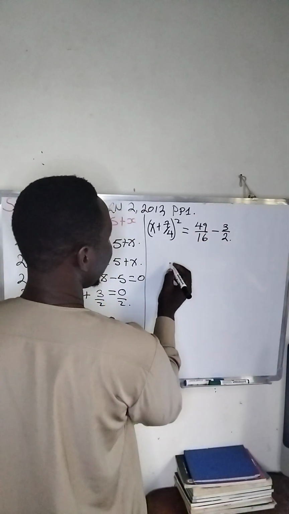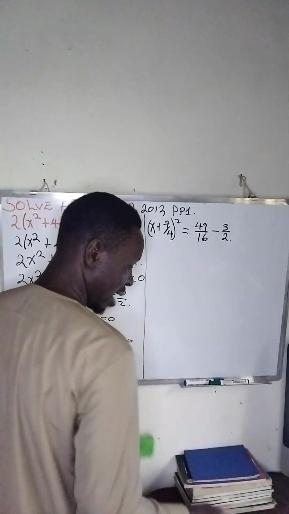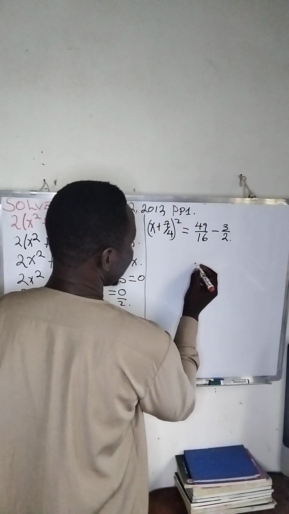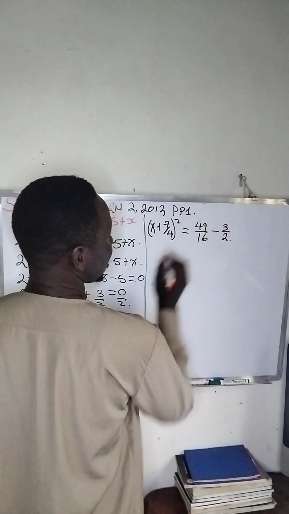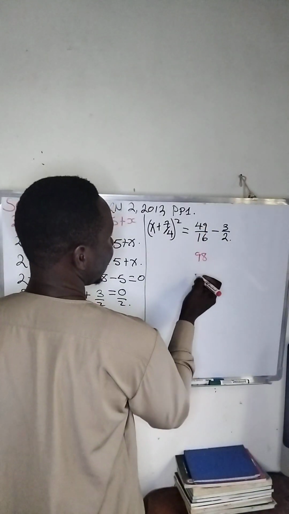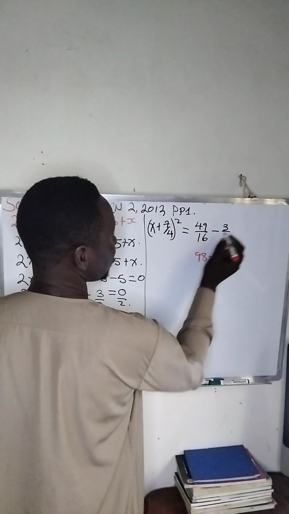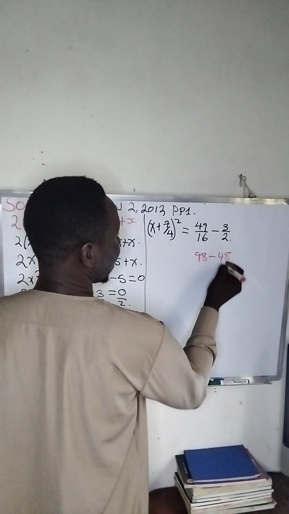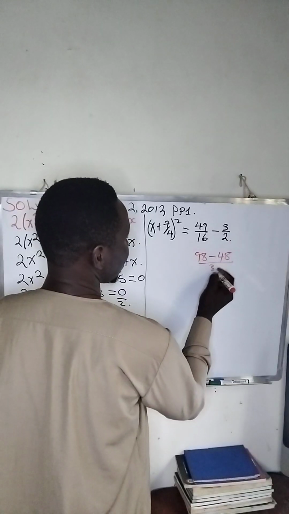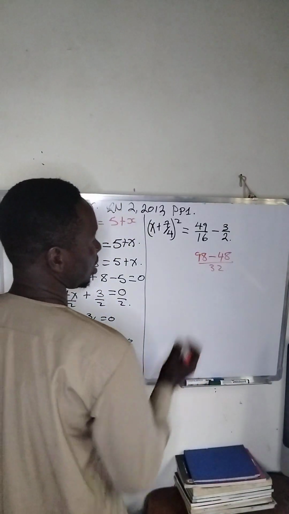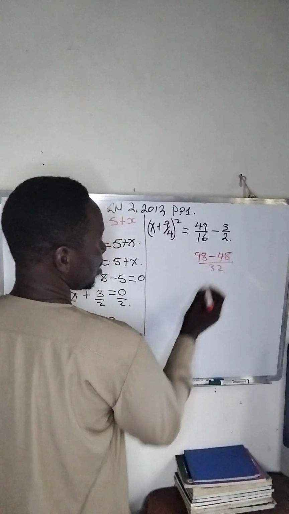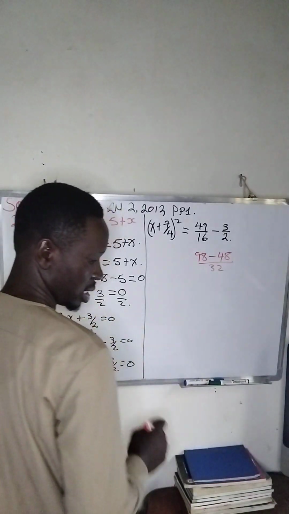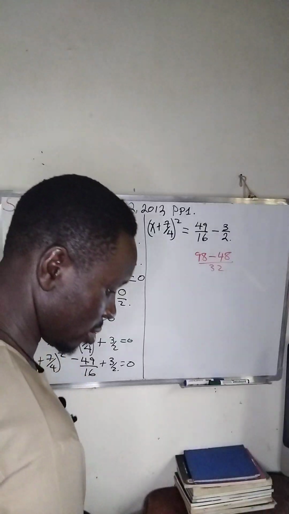This one comes to be, let us first have a side work around here. Say, this one, this time this, it will be 98. Are you seeing that one? This time this one, it is 18. Then one that is 48. All over this time that is 32. Are you seeing that one? Then from this one we say 98 minus 48. Yes, you place your calculators around there.